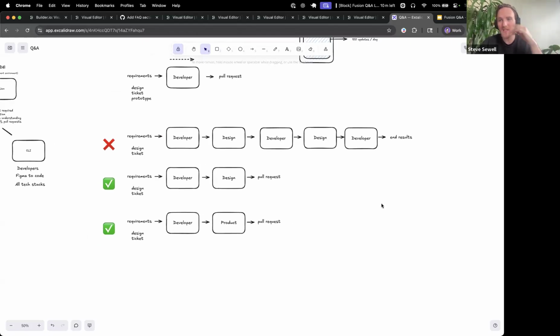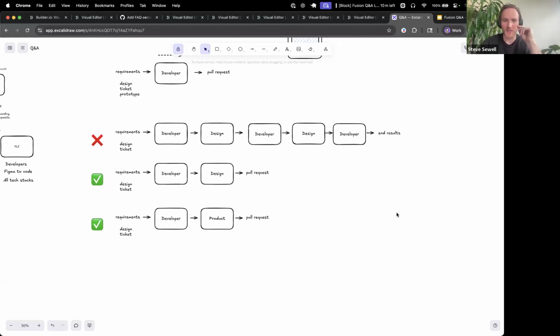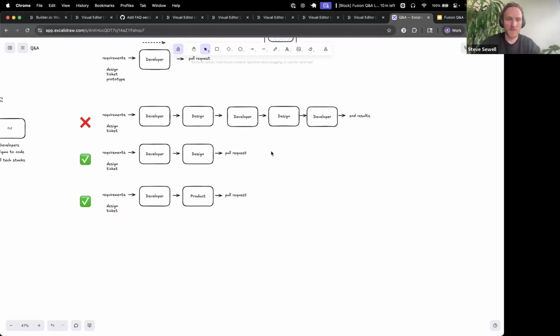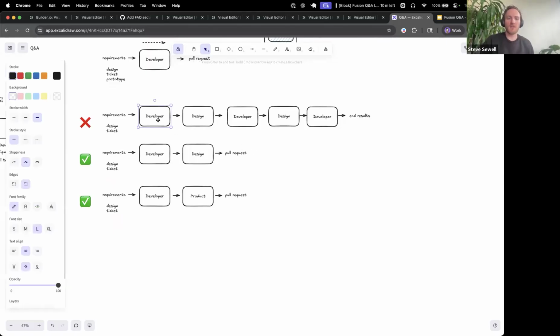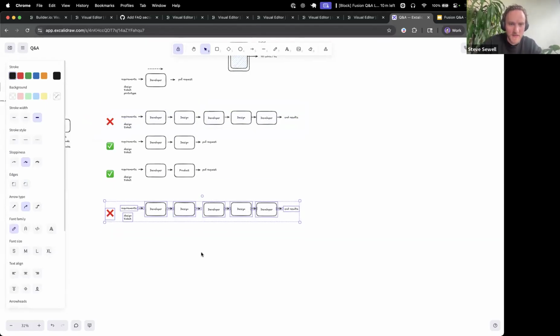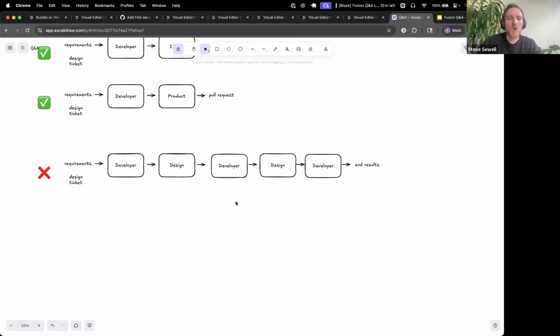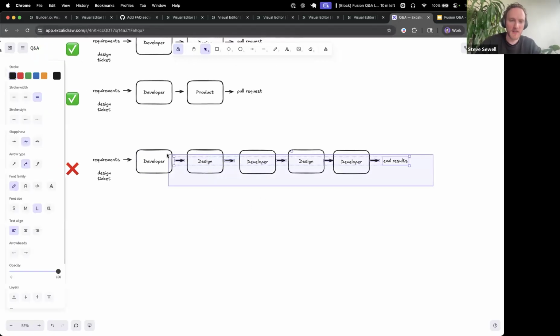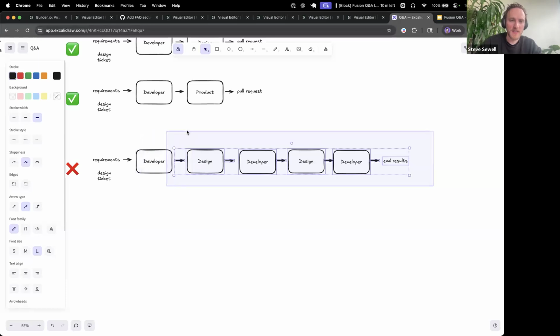The other common workflow, then I'll jump into more questions here, is inverting this. So a really common workflow is instead of starting with the developer, we're going to start with design or product. Let's actually take this as a more waterfall setup.